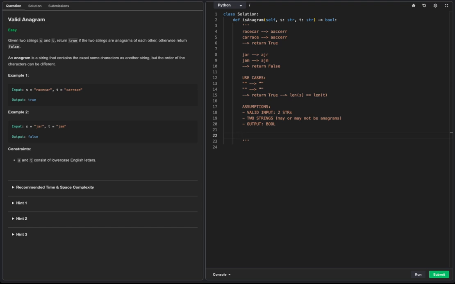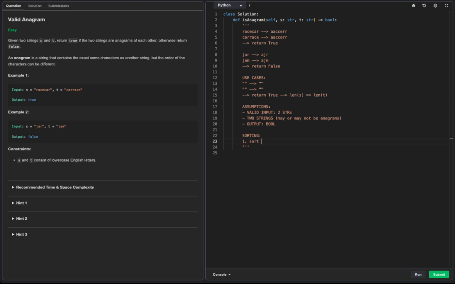So we have a base understanding of what an anagram is. We have a couple of ideas how this might work. I think the first thing that comes to mind is sorting. If we look at our top example here, you can see that we went ahead and sorted it. So what would this algorithm look like?